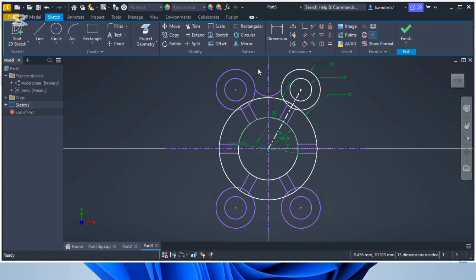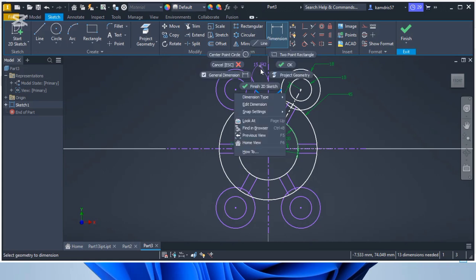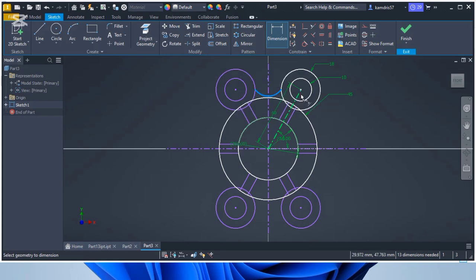I haven't dimensioned it yet. When you are making this arc, don't let this arc touch this circle. It's going to distort the arc you are going to make. So first make it like this, then click on dimension. Let's confirm it. Dimension type is a radius. The radius is 17. Then you click on it.